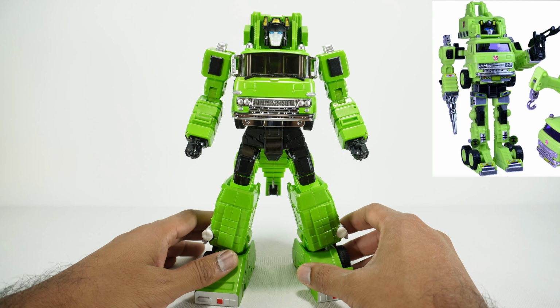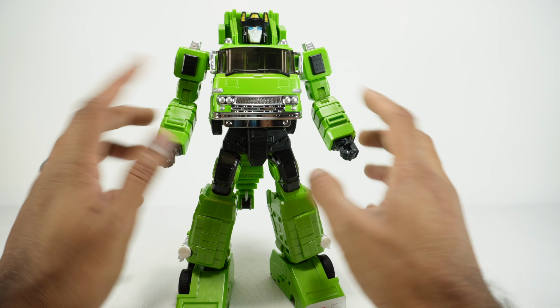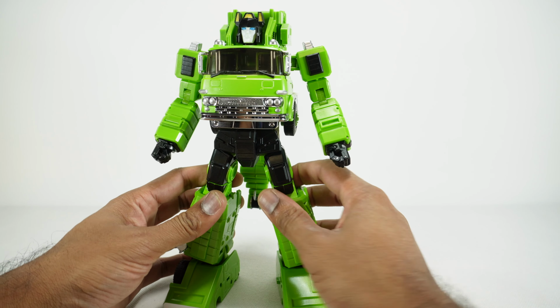Transformation is fun and easy, just like Dante. No real differences other than this backpack here. This folds down slightly differently, but other than that, it is identical. Here's the back. Same stuff going on back here. But I love the details. I like the black here on the shoulders and the legs. All of that just looks great.